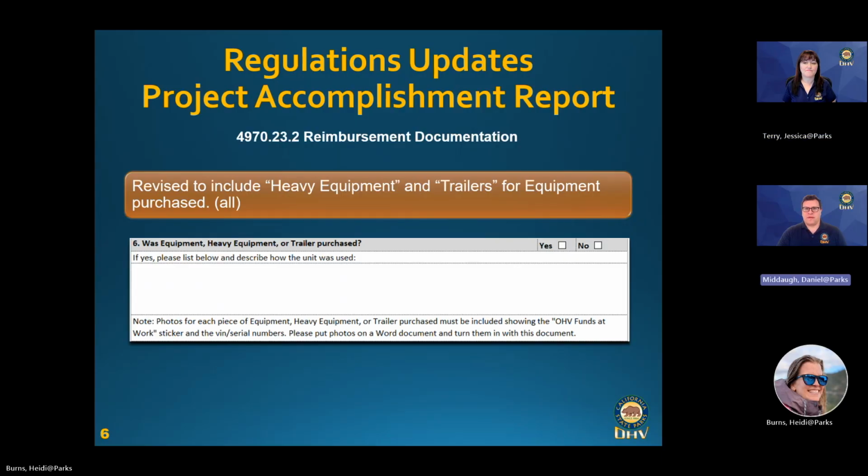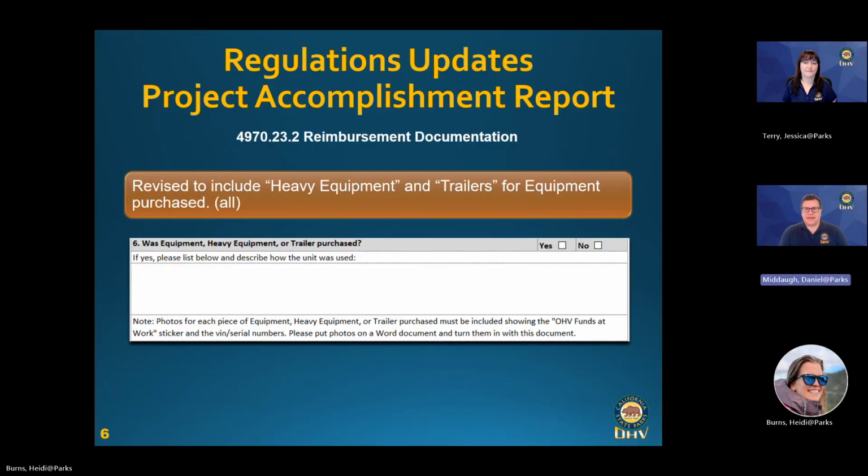All right, so the PAR form has been updated too with some of these G25 changes. So if you're the type of person that saves documents on your desktop, please make sure that you download the appropriate version. If you send in an old PAR form, we are going to have to go back and ask for a corrected one. And anytime we have that back and forth with documentation, it could potentially delay your payment.